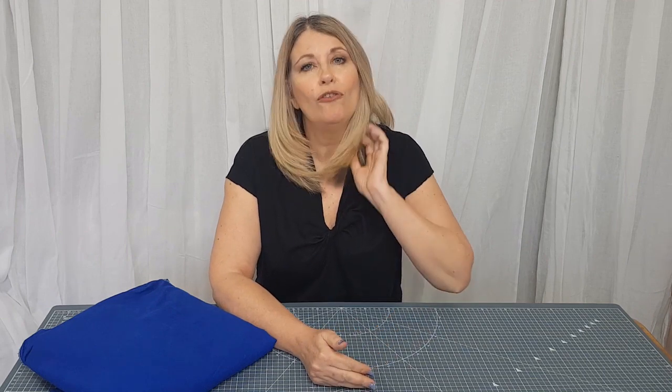I thought it'd be a nice idea, we're making for local midwives and GP surgeries, and I thought it'd be a good idea to run through the process and show you what we're doing, and give you some tips along the way. So the first thing you need to do is get your fabric, and you can use cotton or polycotton fabric. The main thing is that it can be washed at 60 degrees, a nice high temperature, and most of the colours that people are using are blue, but there are lots of other ones that you could use. So again, check with your coordinator to find out what they need.